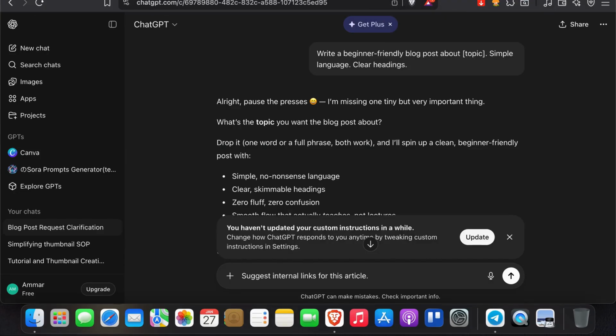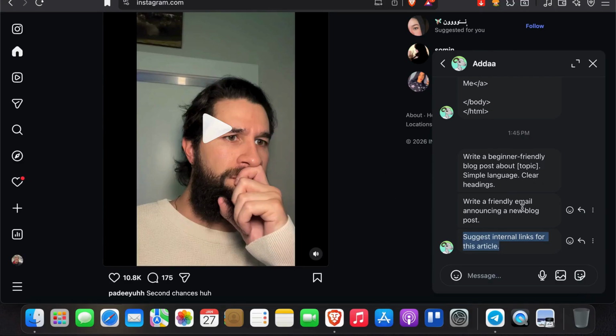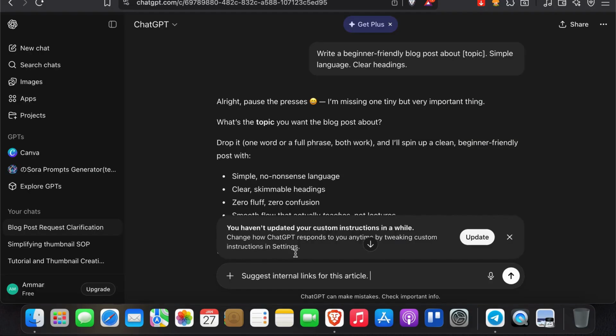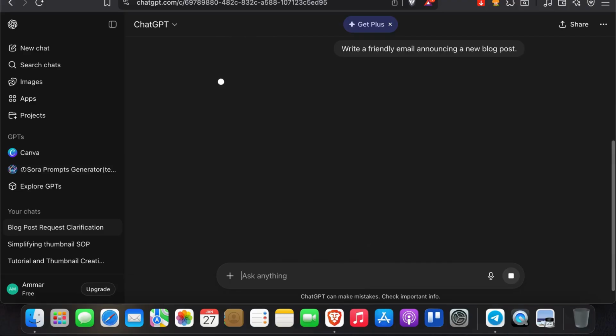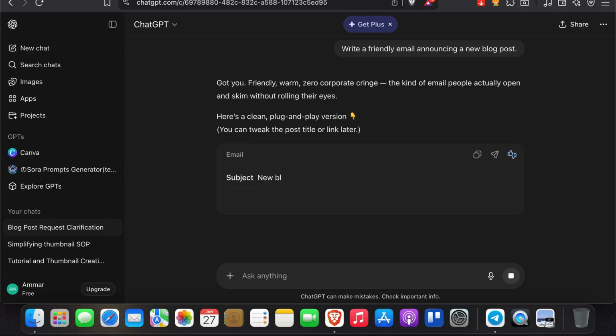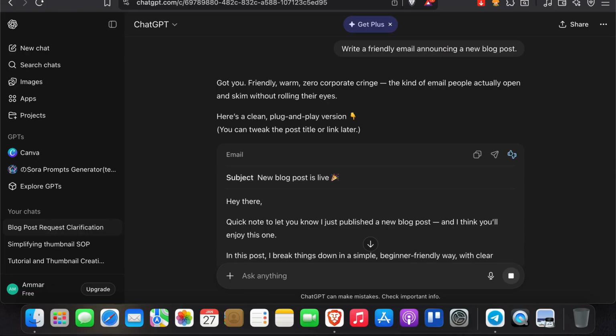Now, automate email content without email tools. If you have an email list, use AI to write newsletters, create follow-ups, and write welcome emails. For example, a friendly email announcing a new blog post, and paste it into Gmail or free email platforms. No need for complex funnels at first. You can also automate social media sharing in a simple way. You can ask AI to create a Twitter post, LinkedIn post, or Facebook caption. Then copy, paste, post. One blog, multiple platforms. This is manual automation, perfect for beginners.